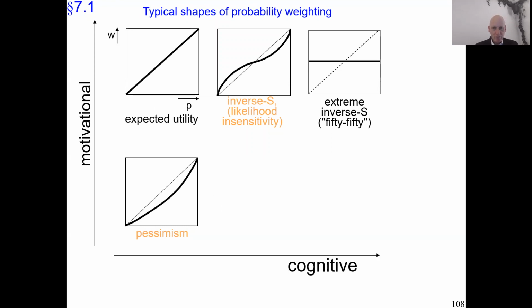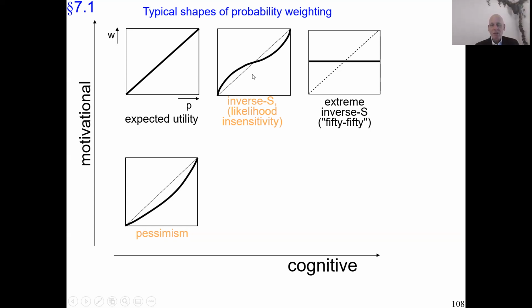But we have this other component, other dimension of more or less inverse S. This is different. This is not about liking or disliking. It's more fundamental. It happens before any liking or disliking. This is a lack of understanding. This is just people don't understand how different probabilities in the middle region are. They have insufficient discriminatory power.